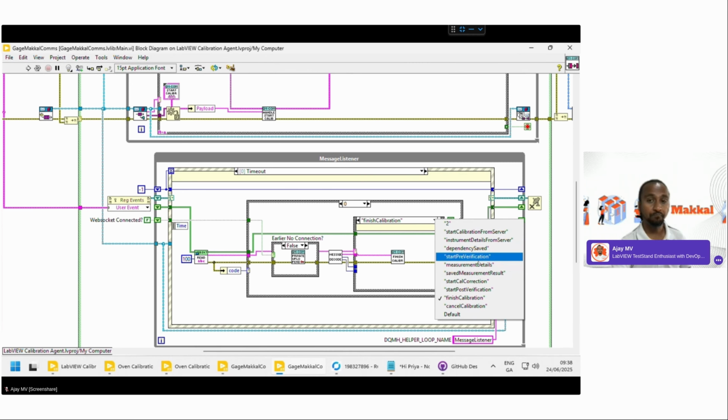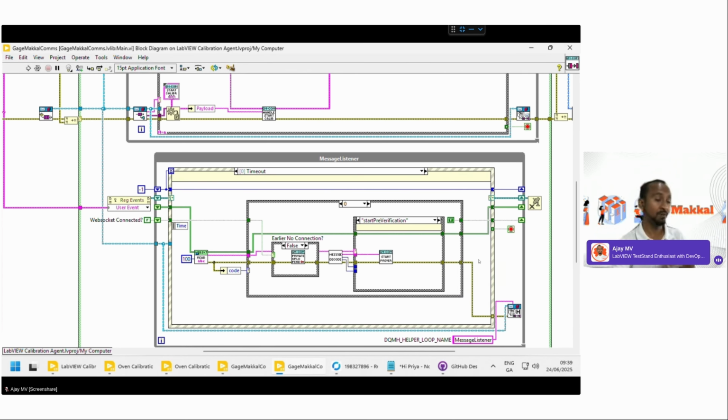And there is a pre-verification and a post-verification. Before really calibrating anything, you do a pre-verification. If everything is within the tolerance limit, you don't worry too much about it. So it starts with a pre-verification. The server sends a message to do the pre-verification.